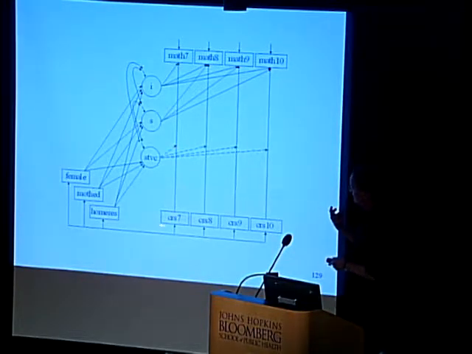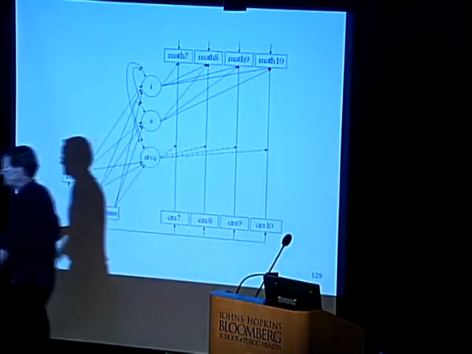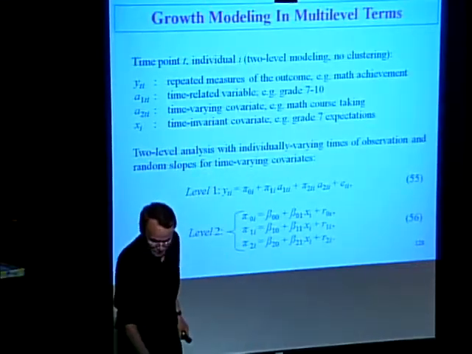So a given amount of course taking may influence the achievement differently for different individuals. So different individuals benefit differently from the same amount of course taking, is what this model says for all time points. So that is an interesting model, as we will see when we talk about the interpretation here in a second.